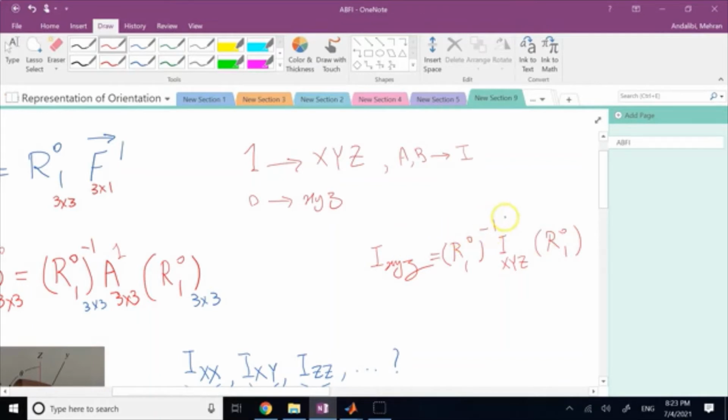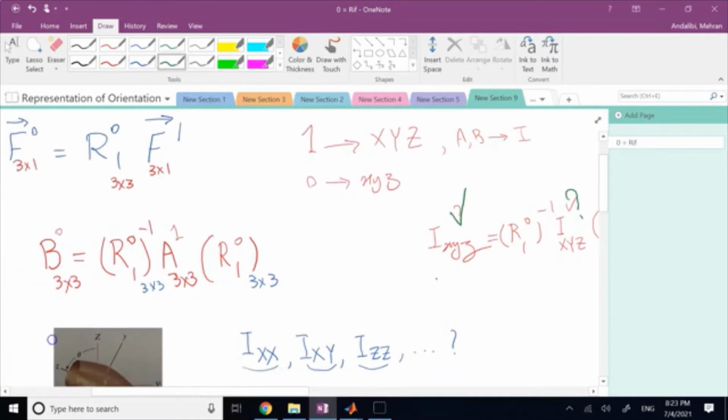Okay, so if you have this one, you can get this. If, on the other hand, most of the time you have this one and you want this, you can do the opposite of that, right? So if somebody says, what is your inertia matrix in the capital frame? Because in the small frame, I could do those integrals and find them. What is this one? All you need is to apply the inverse. So you can do the inverse of that as well.